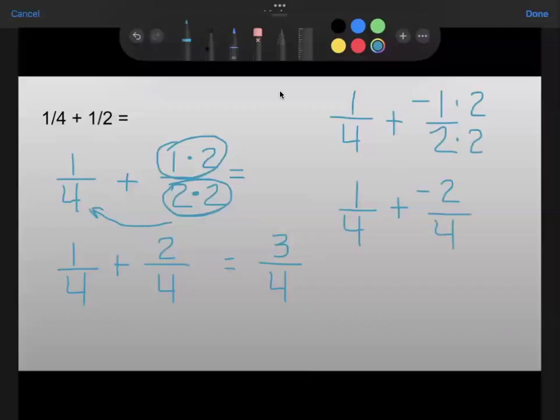So that's the difference. And this is where the integers rules kind of come in. So now I would still keep the fourths the same, but I would need to do 1 plus negative 2, which becomes -1. So having a negative in there kind of makes things a little bit more complicated, but not so much. You're doing two different steps and processes, but you're doing them one at a time.